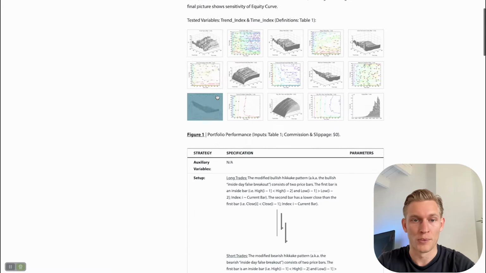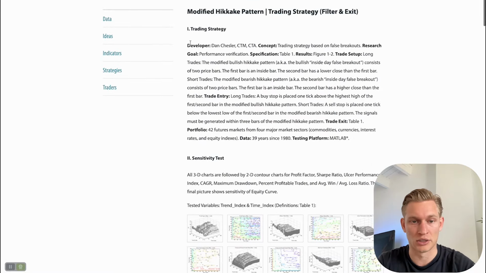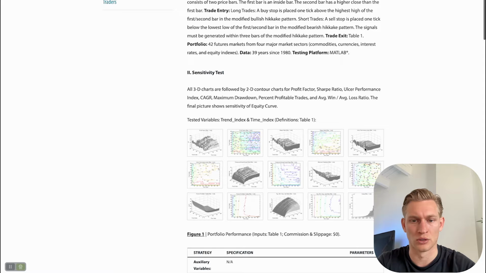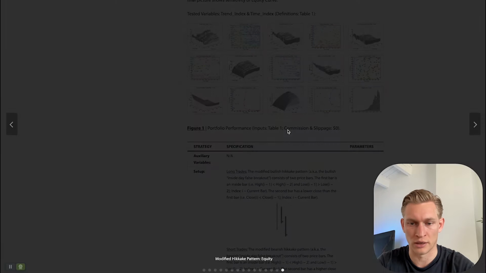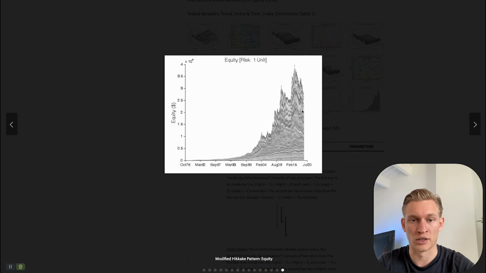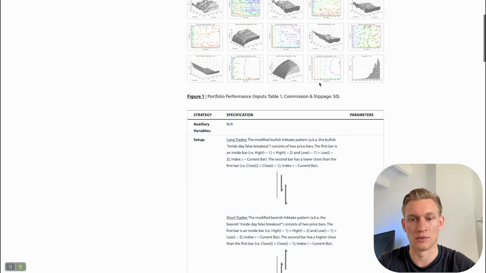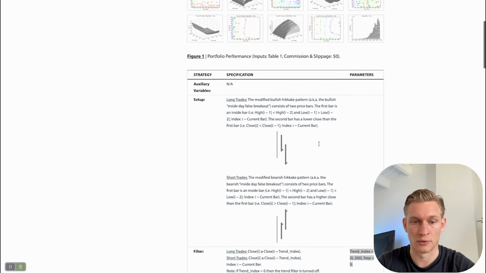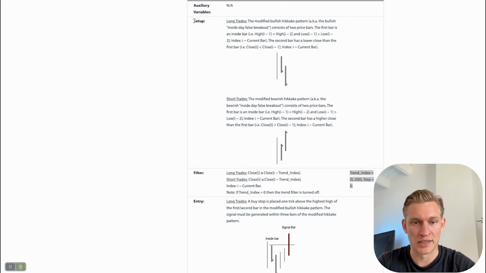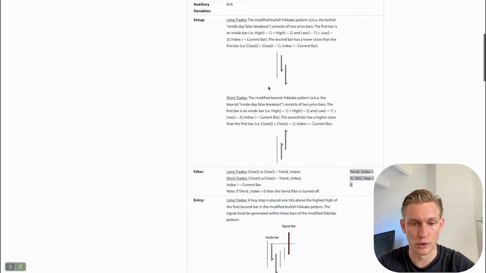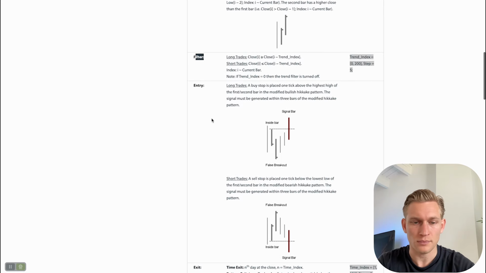So first of all, what you can see here is just a big description. We don't want to dive into that. You can read that for yourself. You can see here it worked in the past, the strategy, they backtested it on certain things, and then you see, okay, there might be an edge there, right? And then next up you have here setup. So long trades and short trades. So those are of course different rules or the same rules, but then flipped over. And then you have a filter, and then you have the entry.